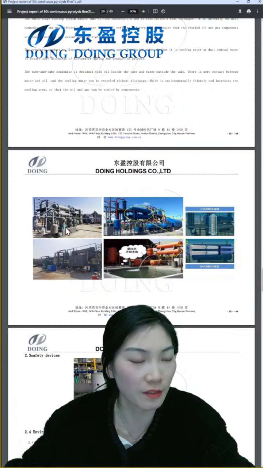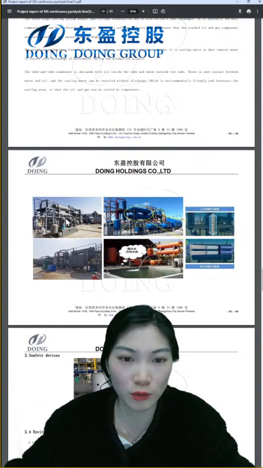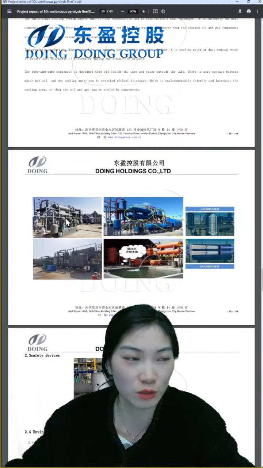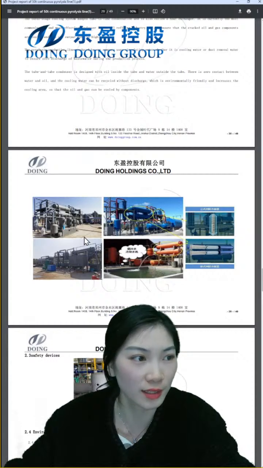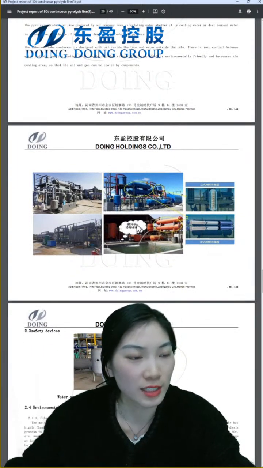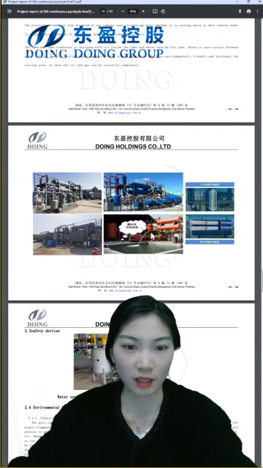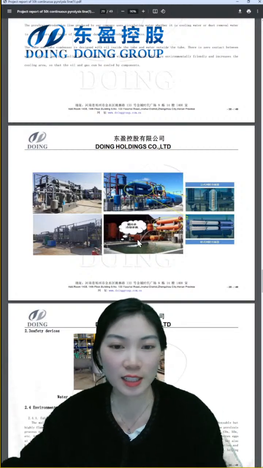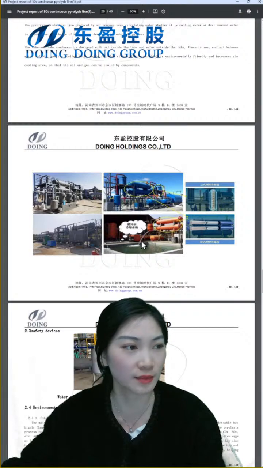This is our batch pyrolysis plant project case. This photo was just taken during their operation, so normally you can see there's no smoke to show it's running, because there's no pollution and no noise. And this is the recycled water. You can see the water flowing out from the process is also clean. It can just be recycled again and again, so there's no water waste.